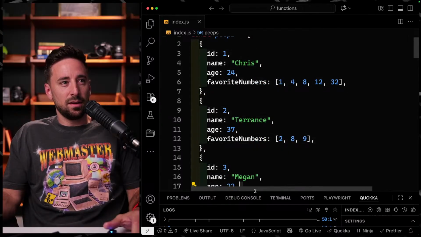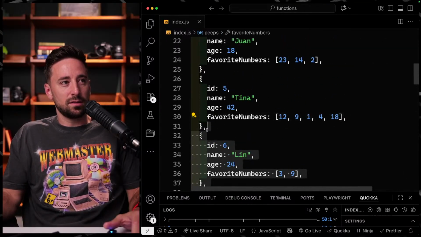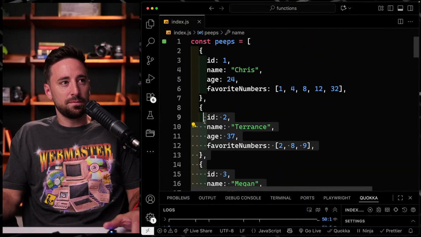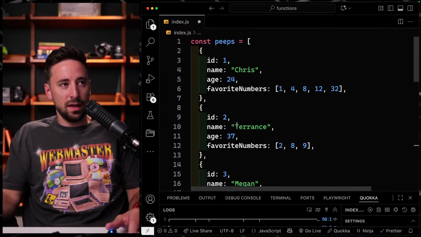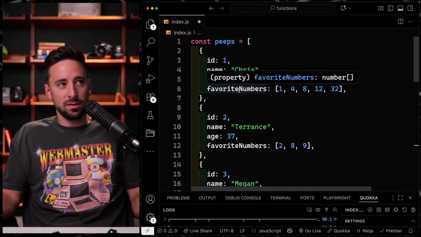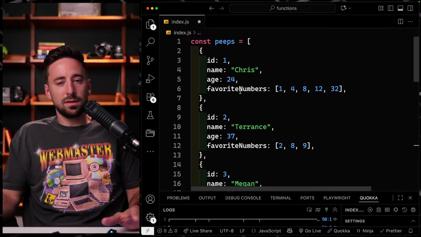Okay, yeah, we can use that actually. So let's do that. So I'm going to come up here. We've got our peeps. Okay, so all these people have an age. Let's combine all of their ages. How would you do that? Actually, let's do all three of these.